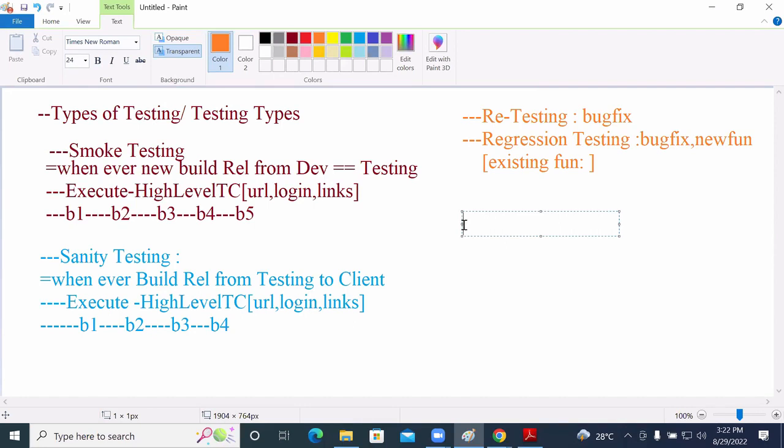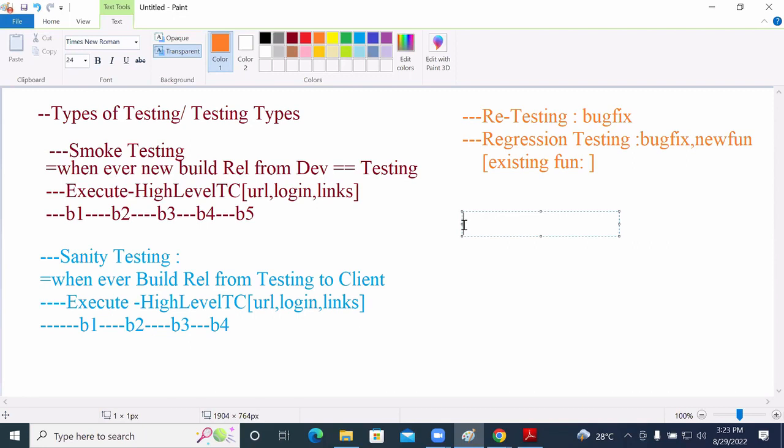Another question: difference between retesting and regression testing. Very regularly, whether as a fresher or at experience level, you will be getting these questions: difference between smoke testing and sanity testing, and at the same time, difference between retesting and regression testing.